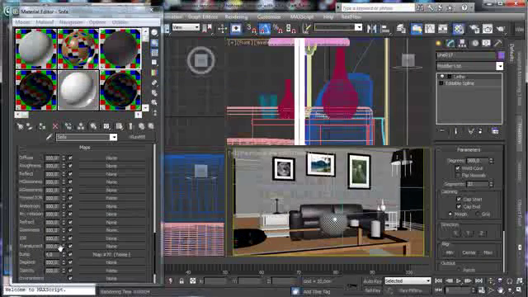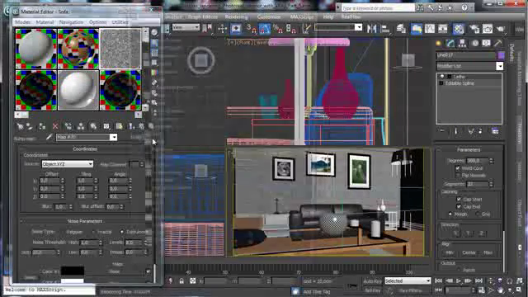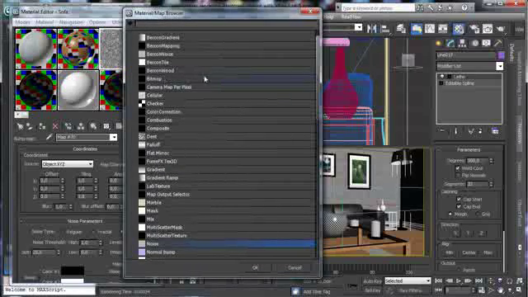I think we can go lower, but we can do something better. Let's have a composite.